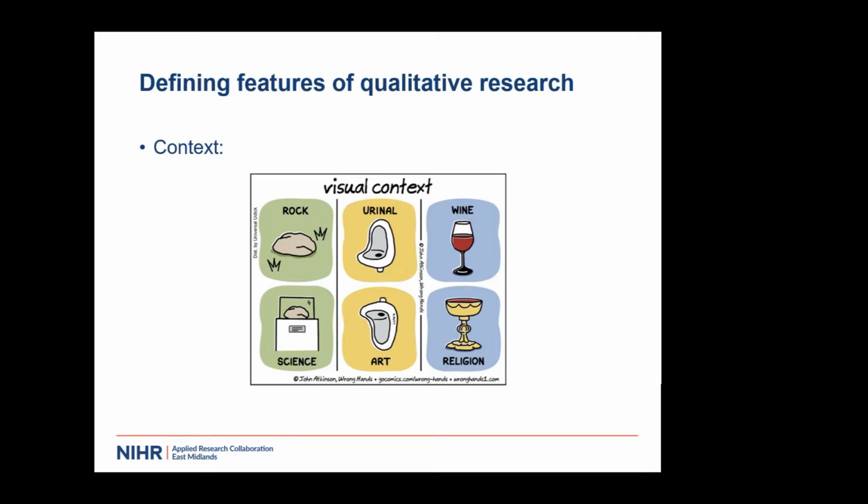And that broad context can be really helpful in developing those more nuanced understandings that qualitative research can offer. I think qualitative research is about embracing that context and seeking to use it as a positive part of the research, rather than trying to control for it or bracket it out as some other study designs might do. The visual here is a quite basic example to make the point that, depending on the context, your perspective, and the lens through which you look at something, it can impact quite markedly on what you understand the thing to be, how you orient to it, and how you might behave in relation to it, which are some of the things that qualitative research can be really good at trying to find out more about.